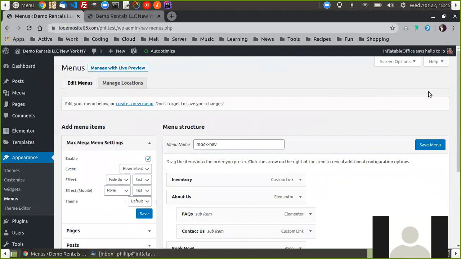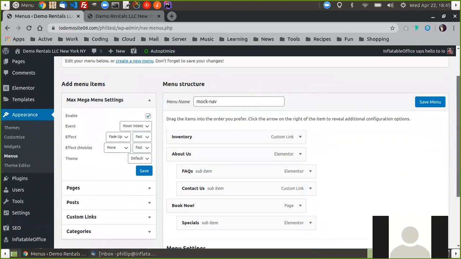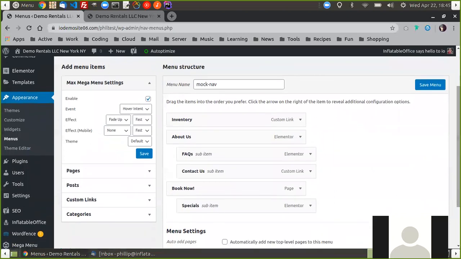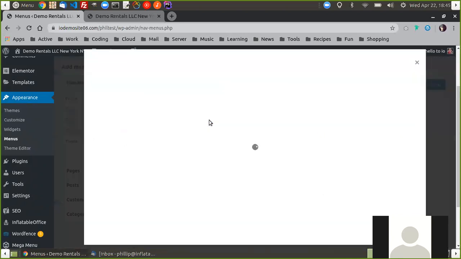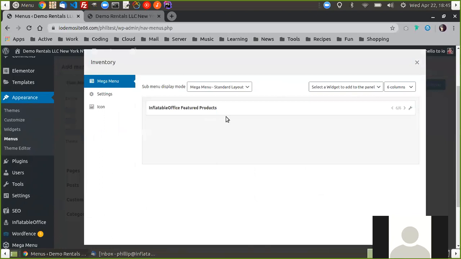So you're going to see the typical menu screen, but Mega Menus is going to add a few additions. Most significantly, the settings over here and a hover over on menu items now. So to access the current one, you can simply click on the blue Mega Menu link, and this will bring you to the current layout.